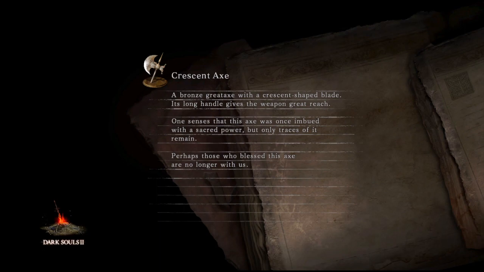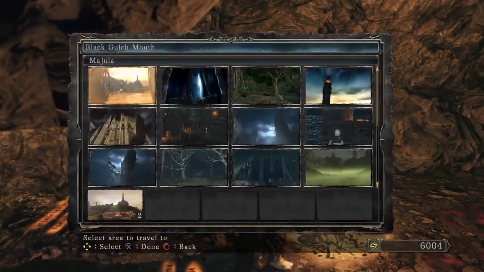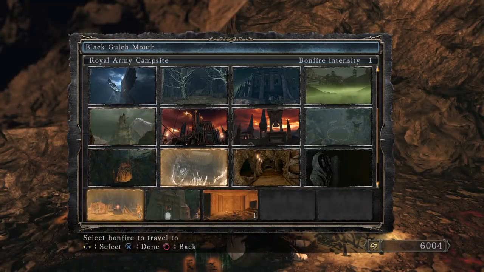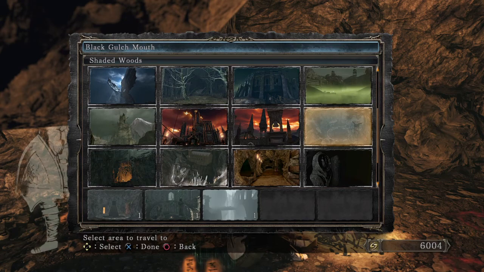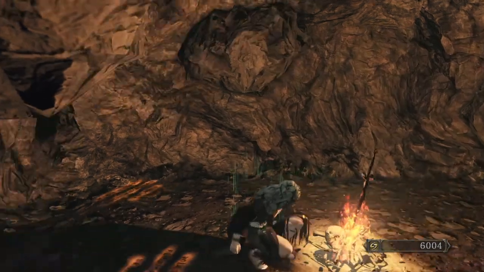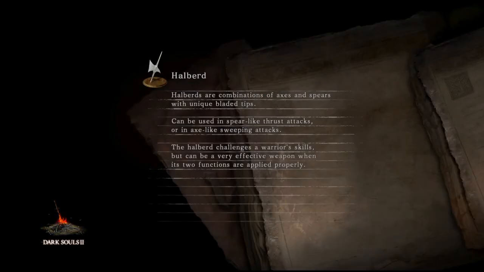Oh, I forgot it also emits a weird noise that kills your eardrums. But now let's go to the last one. No, not there. It's not there either. Where is it? No, yeah, it is. Shaded Ruins. I forgot the one right after the boss is a lot longer distance, or I'd go for it.